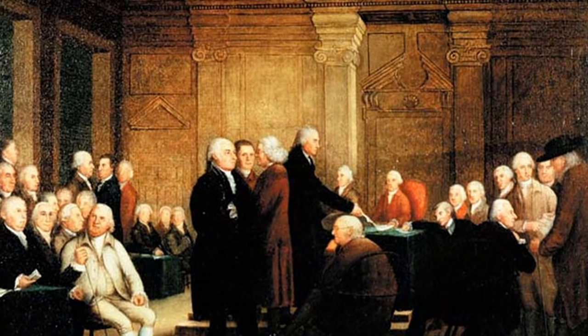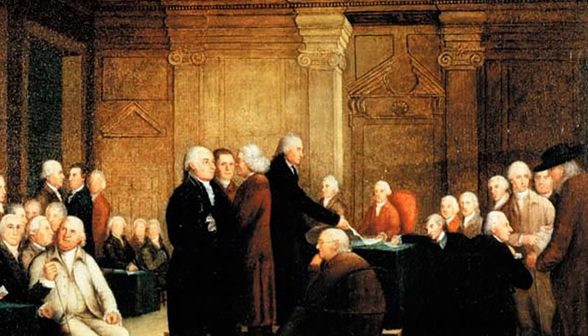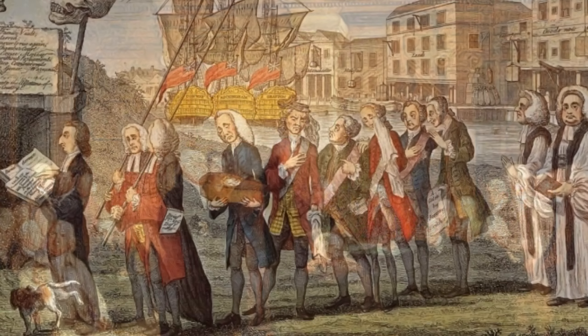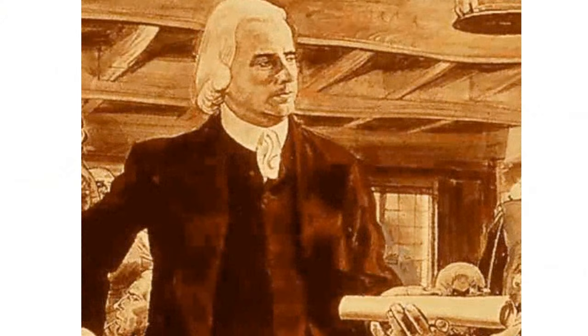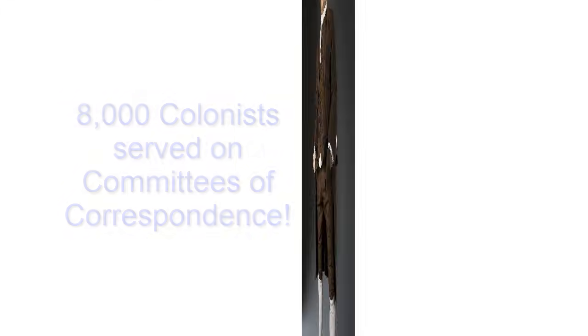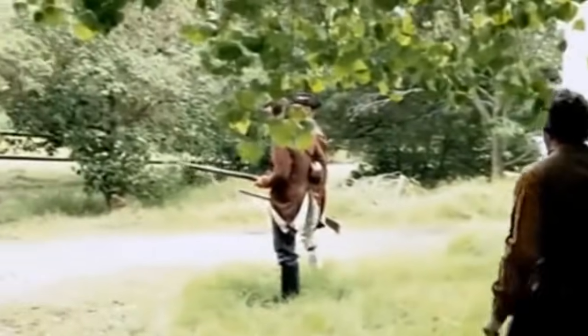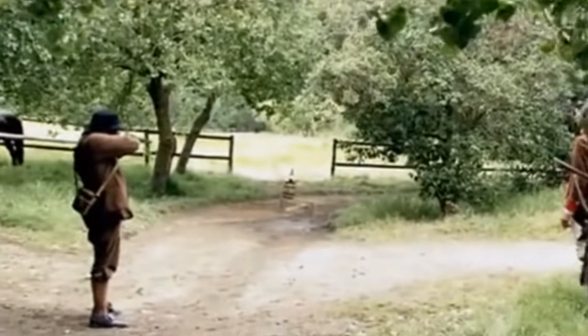The Committees of Correspondence helped in setting up the First Continental Congress and served vital roles in the Revolutionary War by rallying opposition to British maneuvers, establishing a far-reaching spy network, and maintaining political union amongst the colonies. An estimated 8,000 colonists served on these committees at the colonial and local levels, becoming the true leaders of the American resistance by encouraging patriotism and resistance to British imperialism.